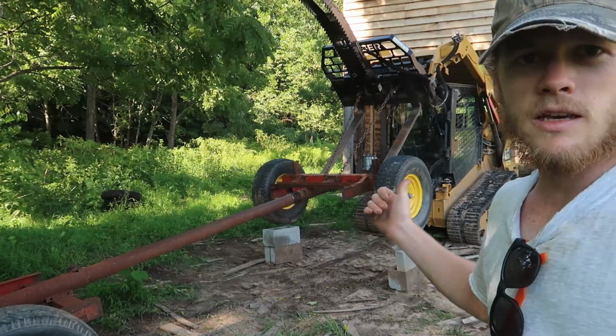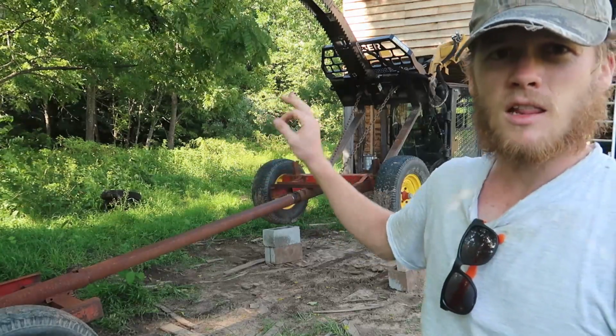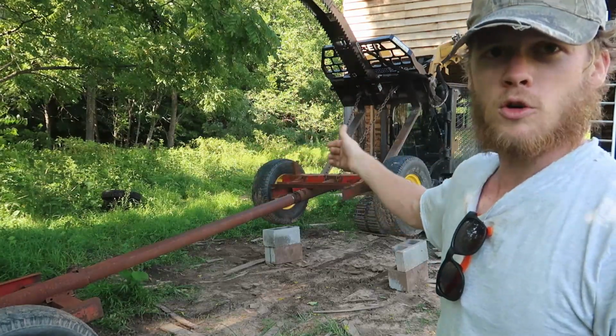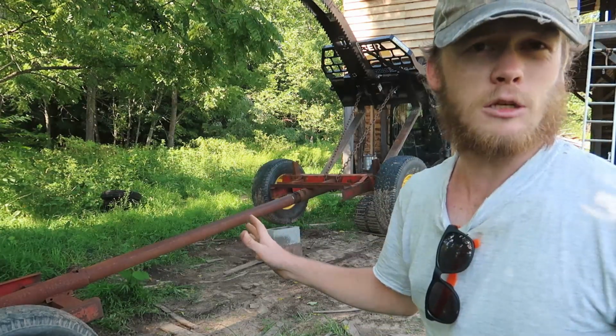Alright, so as you can see, we got some cinder blocks underneath these wheels. So this will allow us to just drop it a little bit, and the arms will still be high enough that we can still get in and out of the door, but we can hopefully detach this chain from the arms and from the running gear. Hopefully that'll make it a little bit easier.